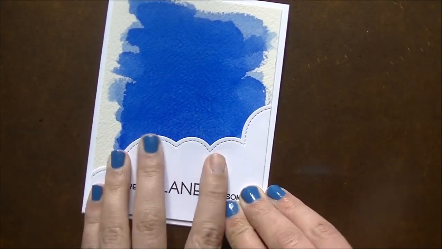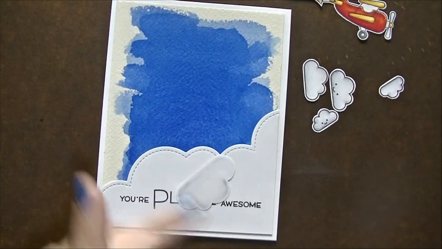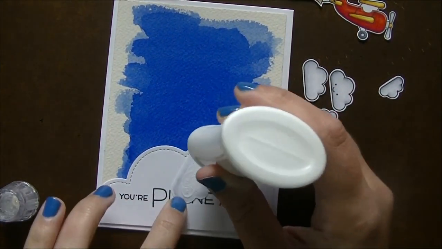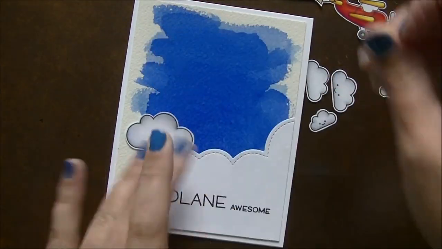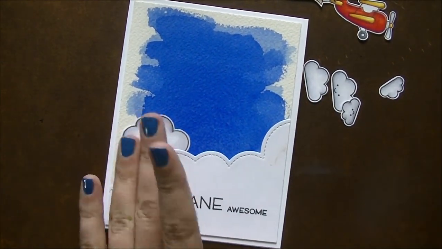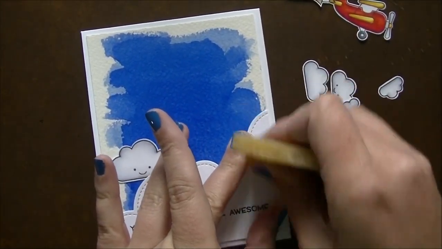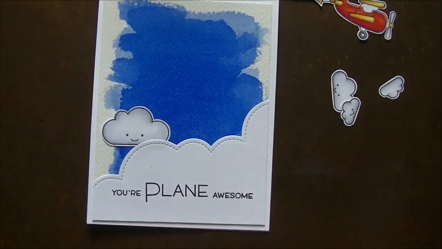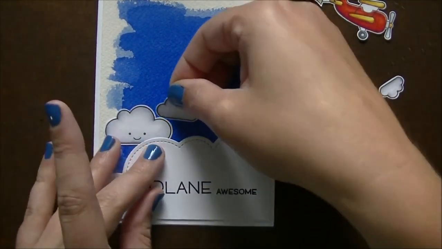So we're just going down my little cloud panel here and then I'm going to pull out all of my little clouds and airplane and we're going to start adhering all of those guys onto the front of the card here. So I'm going to start with our big cloud. Then you'll see that I drop it on the top card panel. See look. Then I rub it with my finger and I make it red so it gets even worse. I'm not sure how I got red on my finger, but I did. So then I come in with a glue eraser here and I just scrub at it and it actually pulls it all off and you don't even notice it at the end, which is awesome. So I cleaned up that glue. Shouldn't have rubbed it with my finger, should have just gone for that right off the start, but yeah, that's how I fixed that little oopsie.